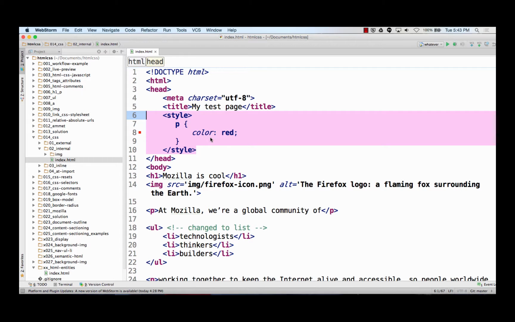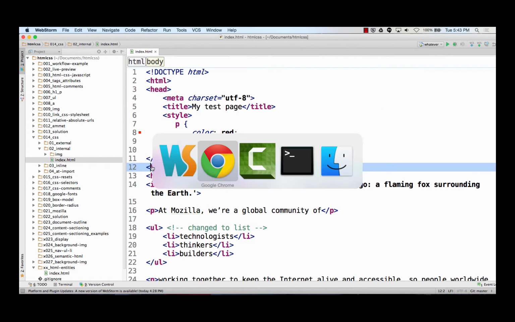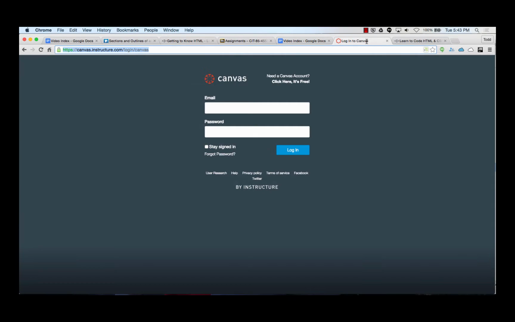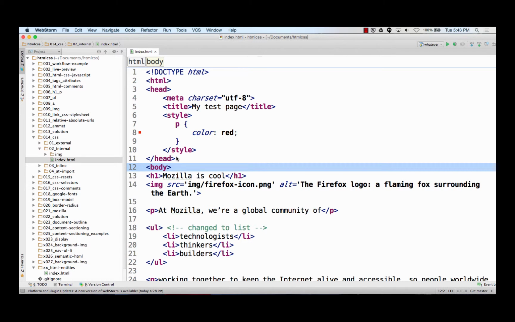We put it in the head area. If you look at the document structure of an HTML page, what's in the body shows up in the body. This is down here in the body. This is down here in the body. Anything that's not going to be shown to the user in the body, we want to put it up in the head, generally speaking.